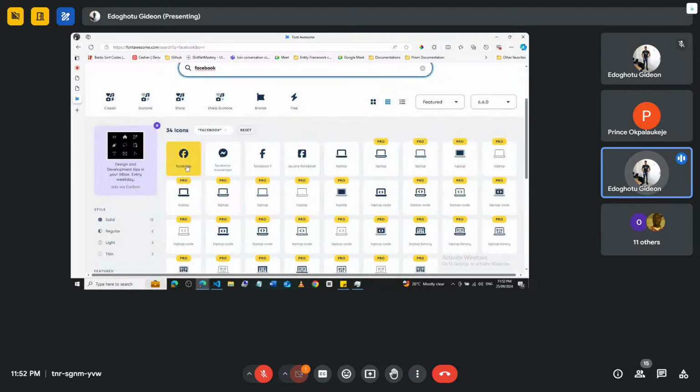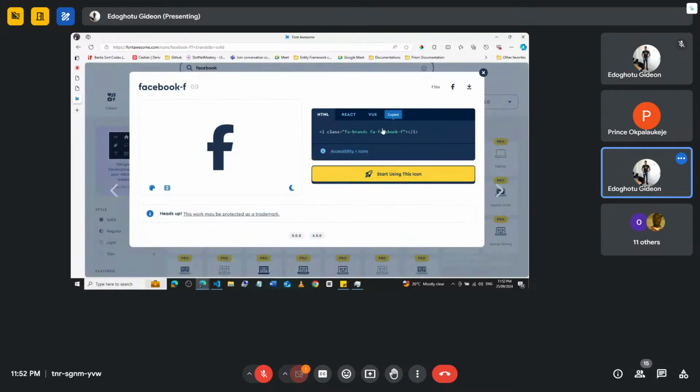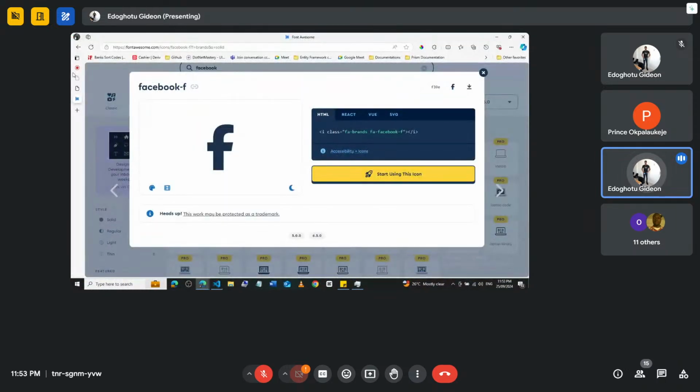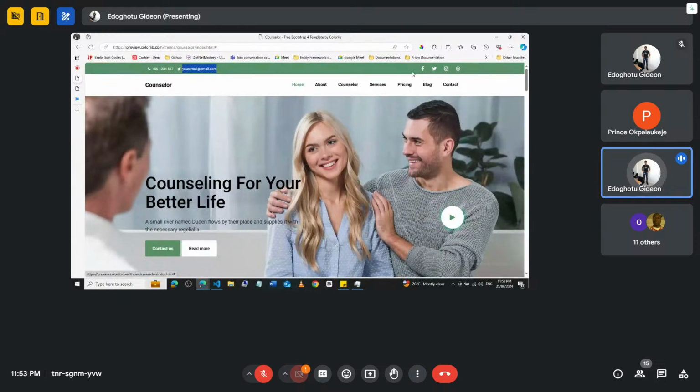All right, so Facebook, this is the icon for Facebook, right? So I need this. So let me copy, which one is this? Let me use this one instead. Copy this, then go to where I have this. Mind you, let me ask this question before I proceed, because it's very important. Is this a normal P tag or an A tag? Is it an anchor tag or a P tag or H tag, or what do I use? It should be an anchor tag. Yeah, these are anchor tags. So these are links now, right?